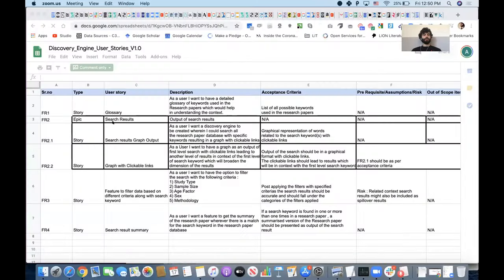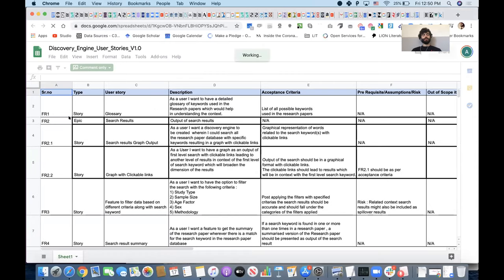Sounds beautiful. Sounds good. All right, so we still have 10 minutes, and I'll take a moment to showcase the draft of user stories that Darshan started. So it's structured in a more formal, agile Scrum format of user stories, outlining the specific type of story, epic or user story, and bringing more detail to how the functionality should work.